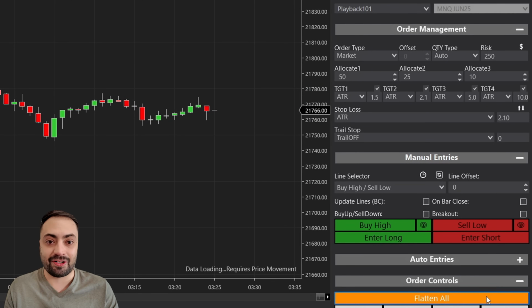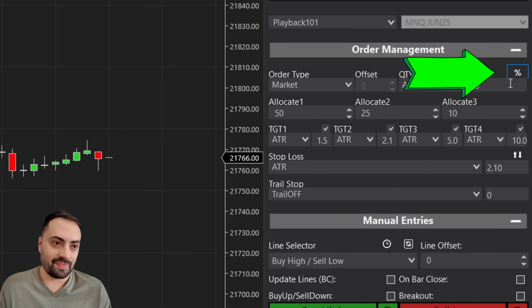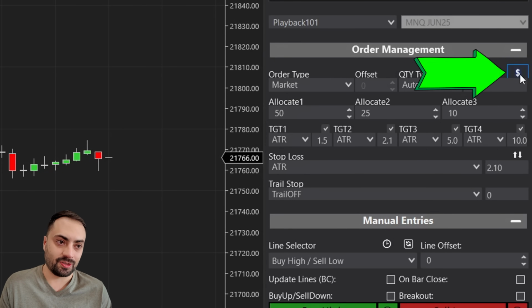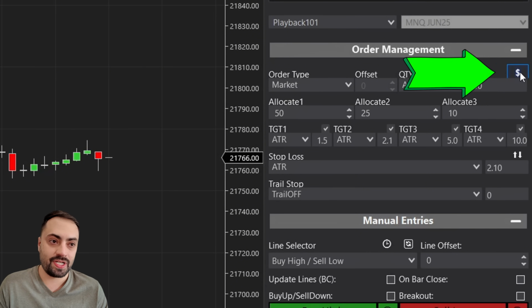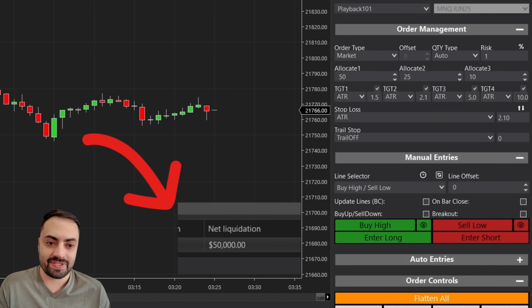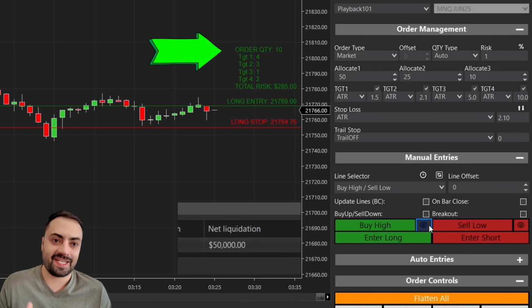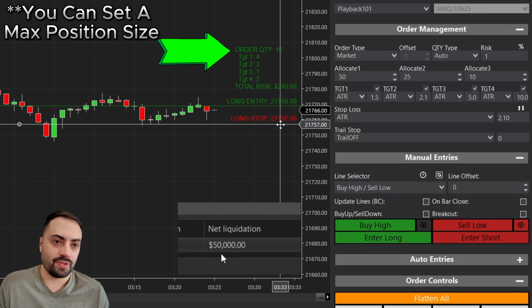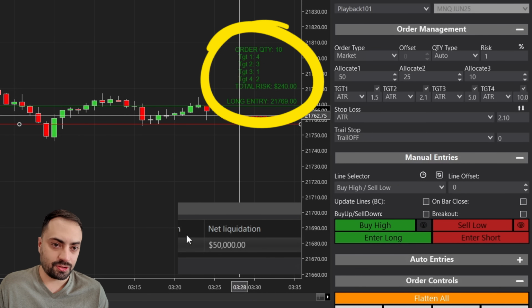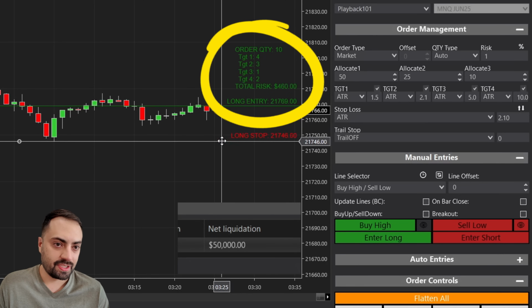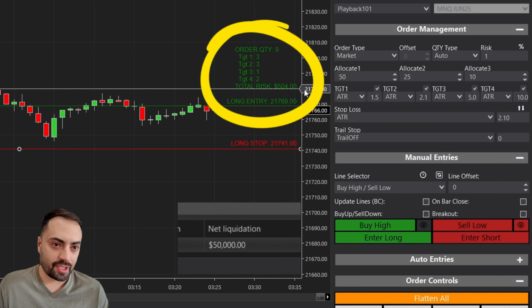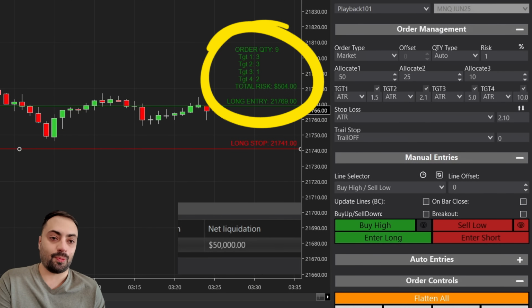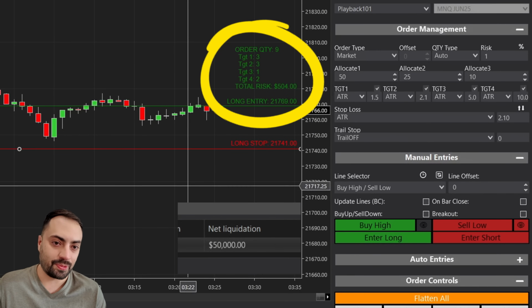And guys, that's not all for the auto position size. We also had a lot of requests for an account-based percentage. So if you click this button up here, you can toggle between risking dollars per trade or a percentage of your account. So a value of 1 is 1% of your net liquidation. So again, let's see what that looks like. So if we start moving, you'll notice our total risk size, it's a little bit tight there, but it should actually stay around that $500 mark because it's 1% of our total net liquidation.